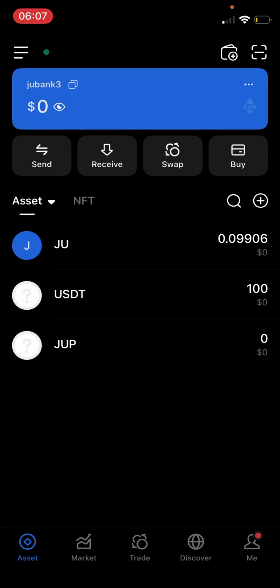So now we just go back to the discover again. Remember, for you to be able to stake the JUP token, you need to connect your dApp to your Web3 wallet. You can use MetaMask, you can also use Trust Wallet, and also use Token Pocket. I prefer to use Token Pocket because it's easier for people to use. Okay, and always remember that, as I said, you always need the JUP token for gas fee. Without that, you cannot even register or even bind your wallet address to their blockchain.